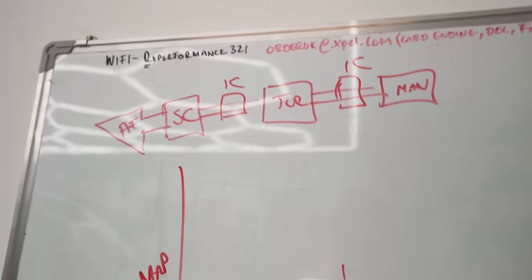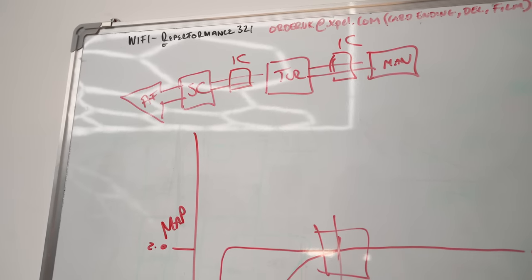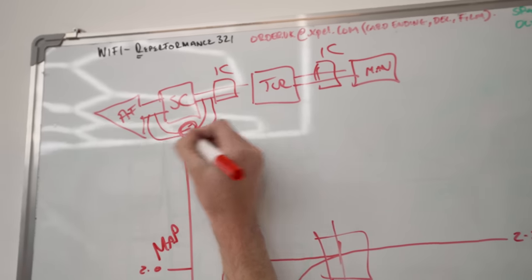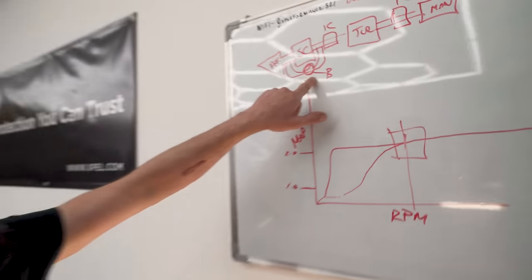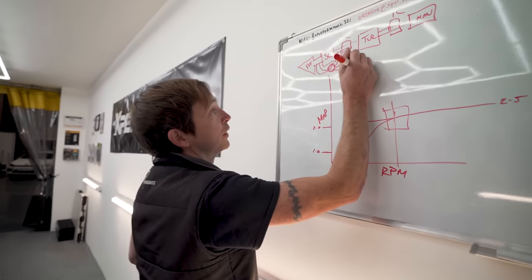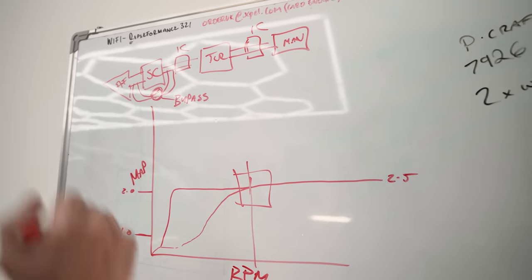Then when the turbo comes on and is doing all this, the supercharger is pulleyed so that it's making boost as low as it can, but the supercharger can't handle the RPM at the top. So you unload the supercharger with a bypass, like a throttle body, and you just open that up. A supercharger's naturally got a bypass anyway. I wrote a firmware in the MoTeC to control a 90mm drive-by-wire bypass, so that as the turbo came on, I would blend the bypass out to take the supercharger out of the equation. But that's what a compound is.